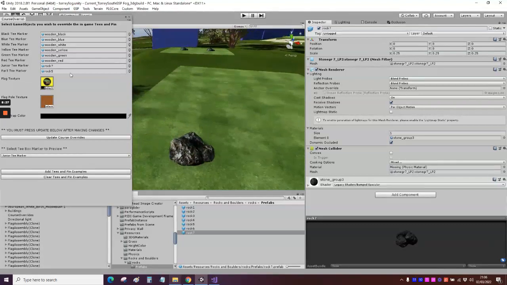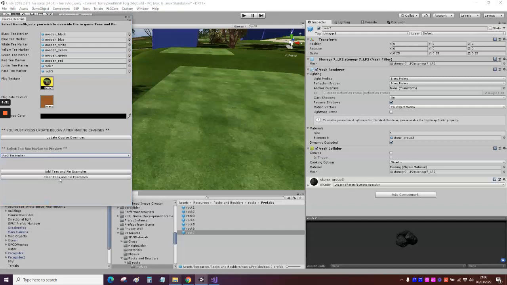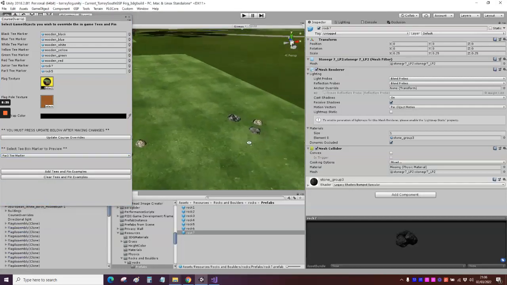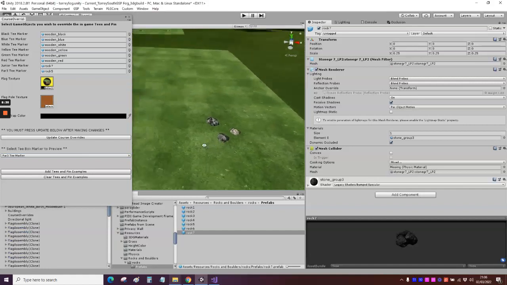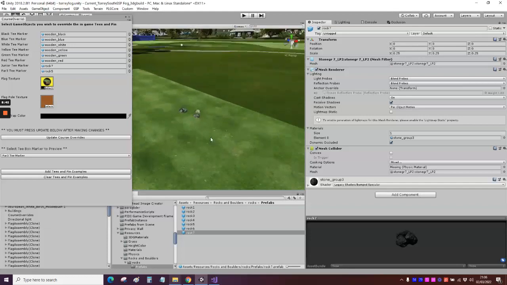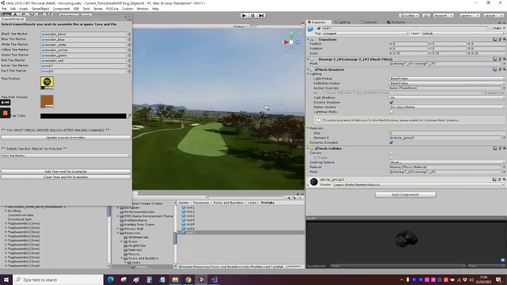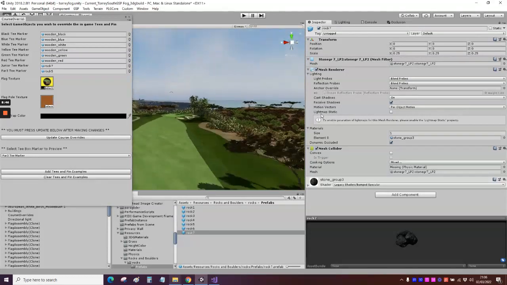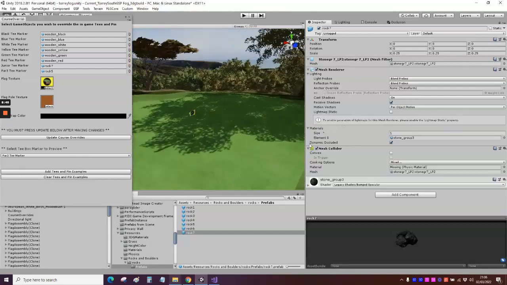So you use rocks. And then our Power 3 ones, let's see what these would look like. Let's clear our T's, add our T's. You can see we've got little mounds of rocks where our T markers would be. And that's exactly as they'd appear in game. So that's your T markers, and then finally we'll just whiz down to a green, and again it'll put a pin on every green.